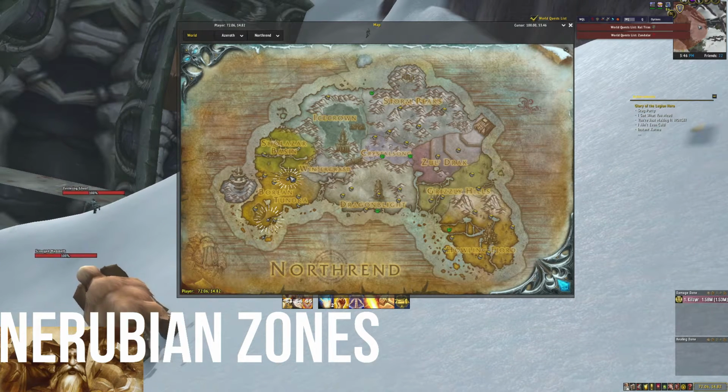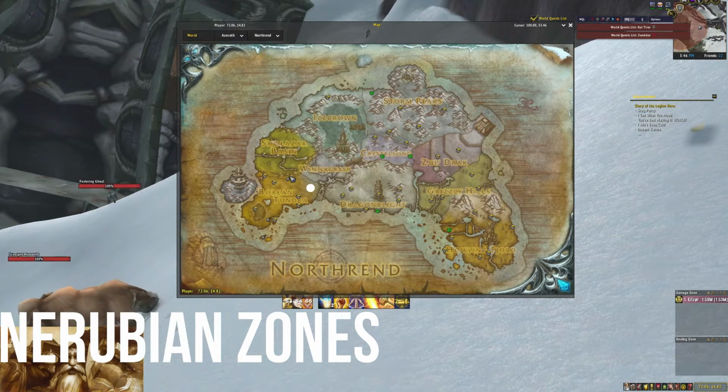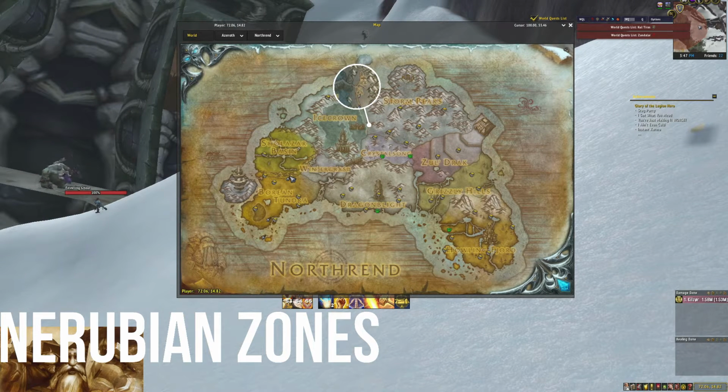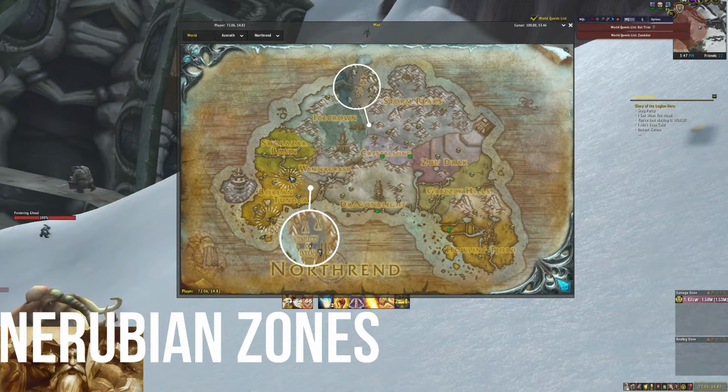Now the 4 areas that I were able to find, I have annotated 2 on this map. I was lucky enough to be able to at least get 2 at the same time. However, the 3rd one I found was at the Temple of Inkila. And the 4th one I was able to find was northwest of the Argent Vanguard in the Broken Front. So good luck, happy hunting.